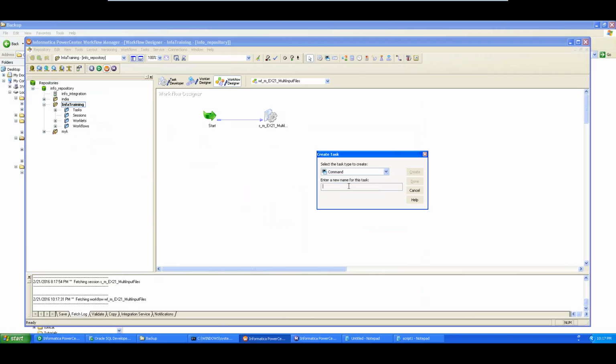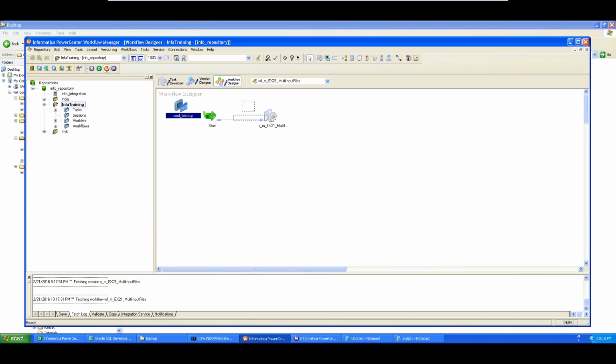Command task basically executes scripts, shell commands or DOS commands. My installation of Informatica is in Windows, so I will use DOS commands. Let me give the name cmd underscore backup. Great, done. So link this to the session.